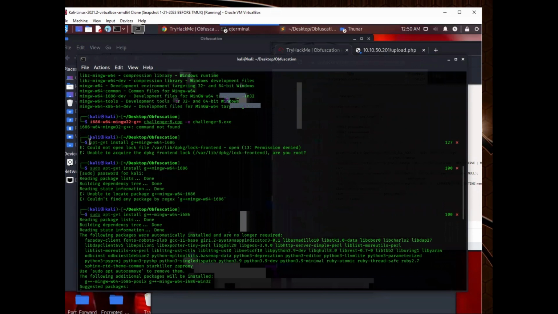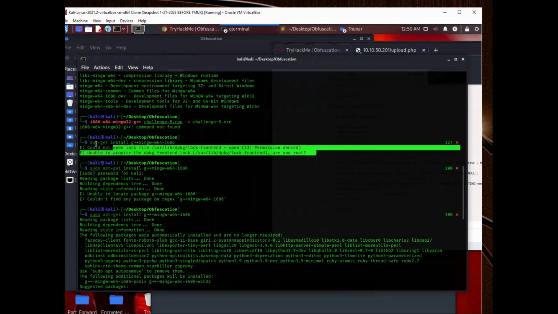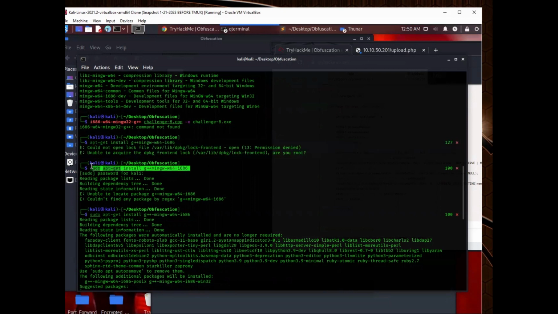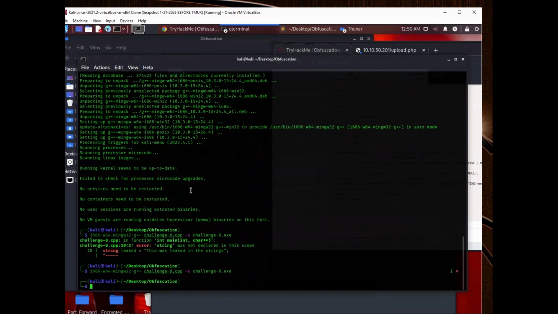So I ran apt-get install, and you have to do it with sudo. I did it with sudo, then realized I had an issue with my command, so I redid it with sudo and ran the command again, and it worked. You'll be prompted, do you want to continue? You put Y, and it's going to continue, and once it's done, you're going to run it. If you run into any errors, they'll tell you where the error occurred. I figured out a leak string was still in there, so I had to remove that.